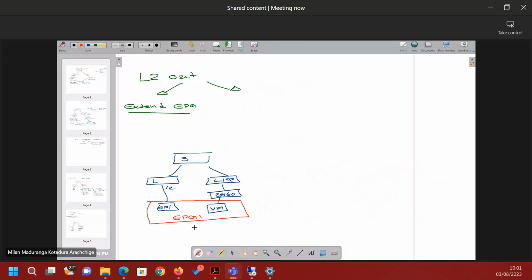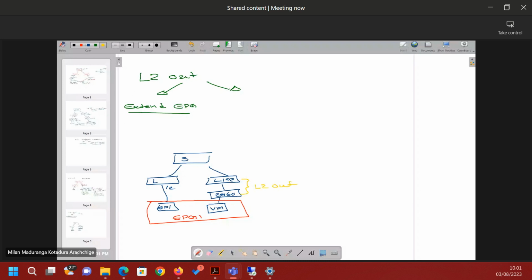I'm putting the server that connects with the 2960 and my endpoint 1 within the same EPG. This part between the leaf and the 2960 we call the L2 out configuration.